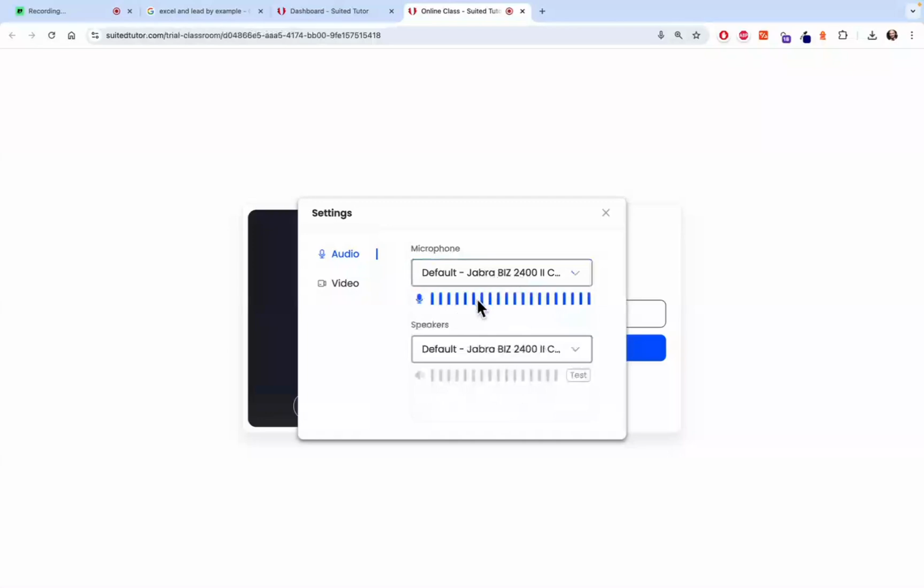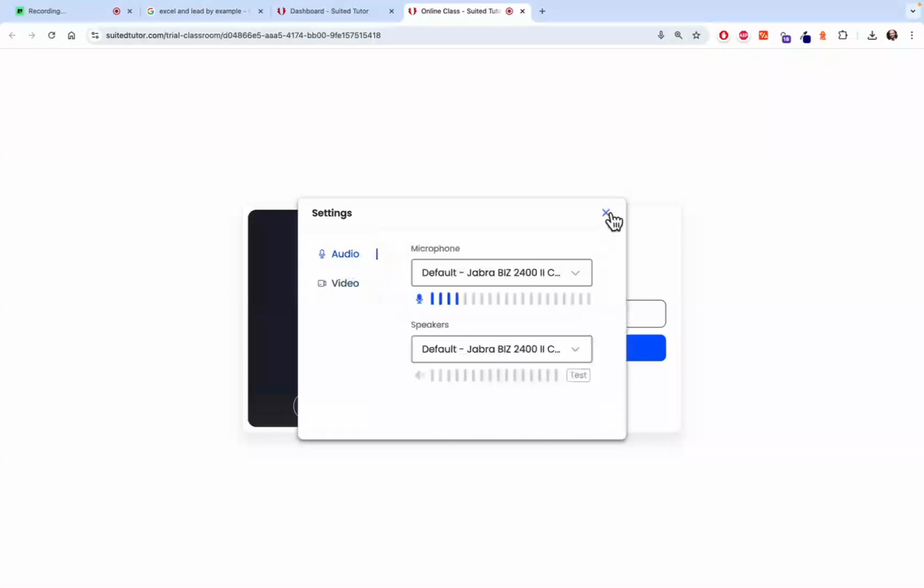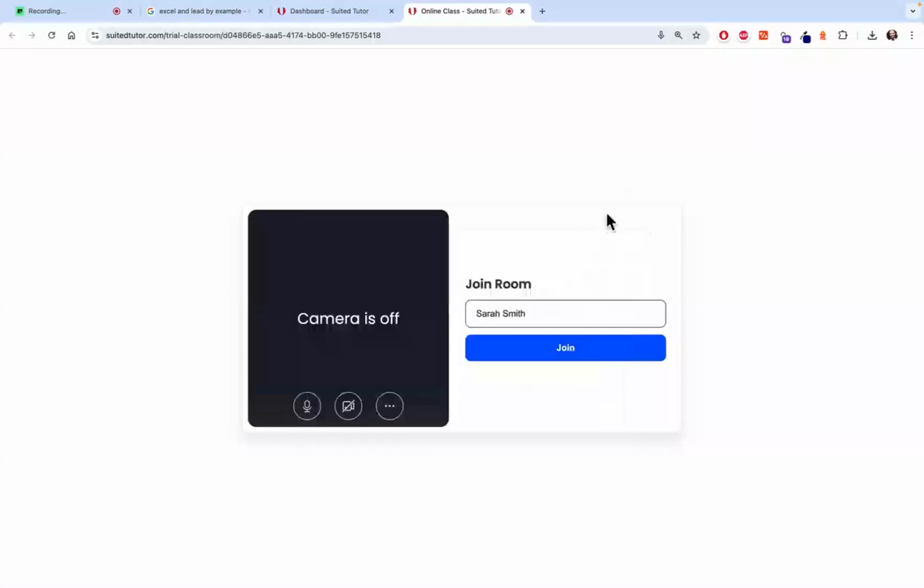Don't worry about the blue lines, that's a good indication that your audio is working from your laptop or tablet or any other device you're using. On your own laptop or different device, you will have a different list of audio and video equipment. Now let's select the X icon and close it.